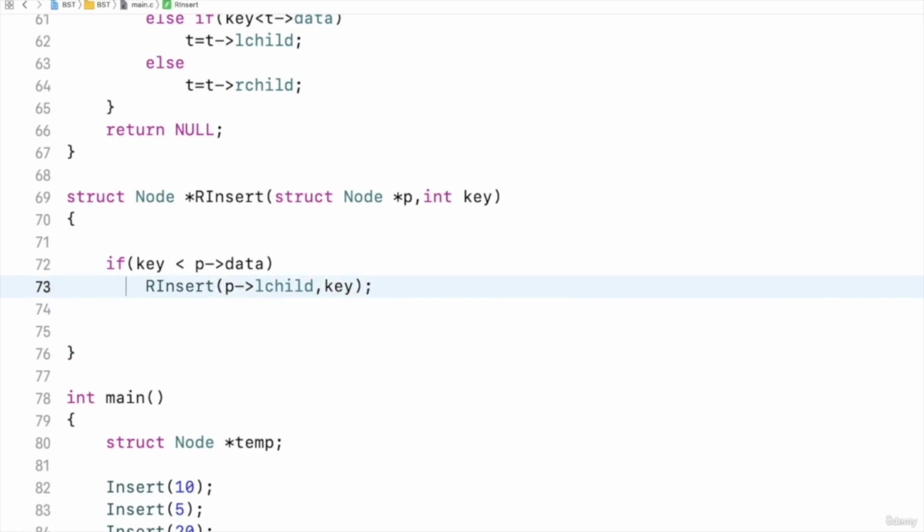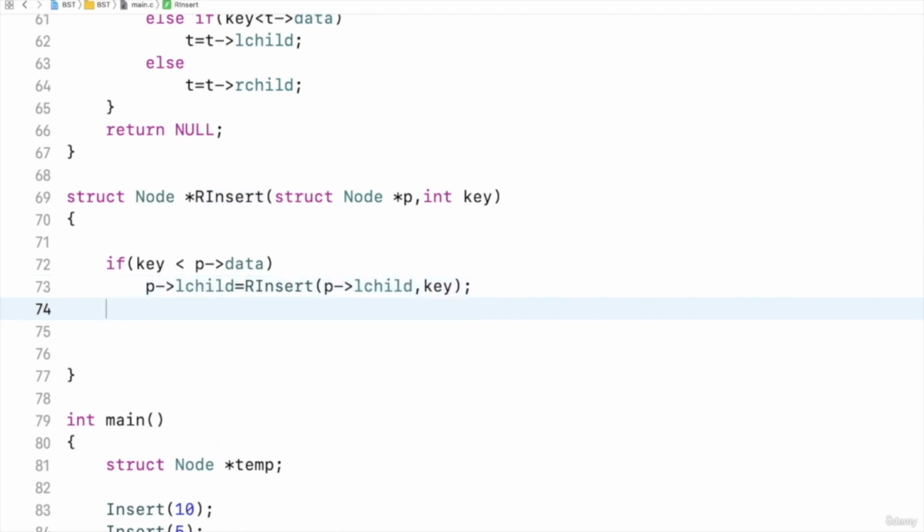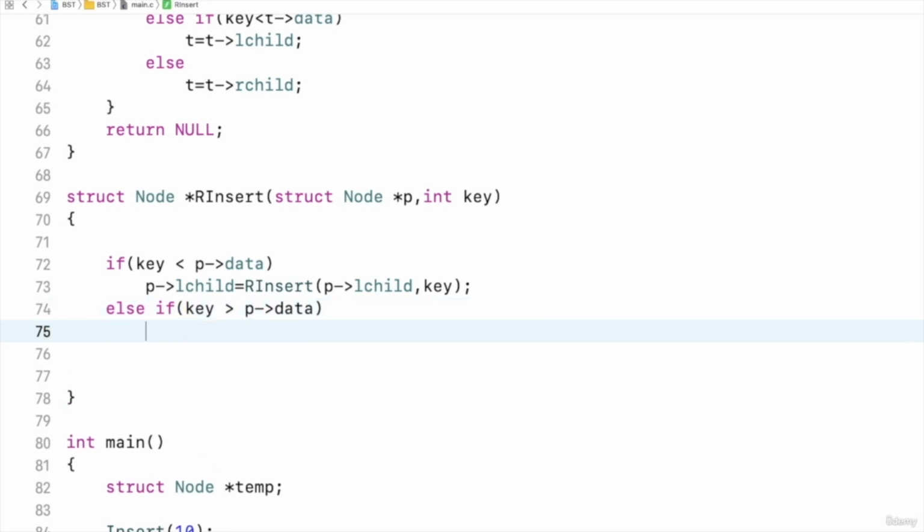Now this function is going to return the address of a node that I will take in the left child of P. Else, if the key is greater than P's data, that is root's data, then the recursive function should be called upon the right child, and its address should be taken in the right child.